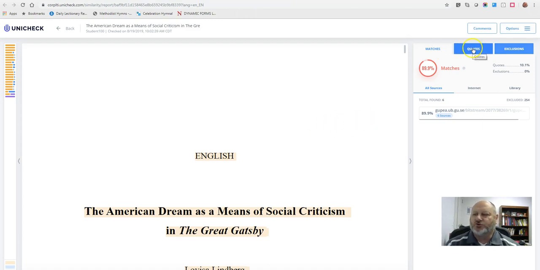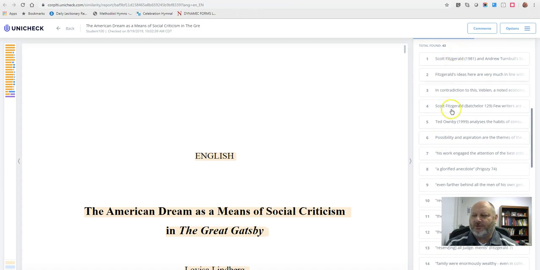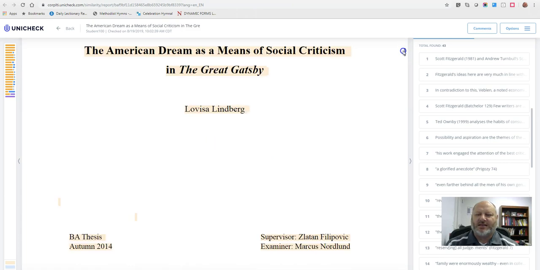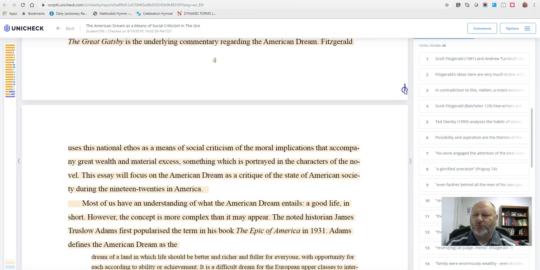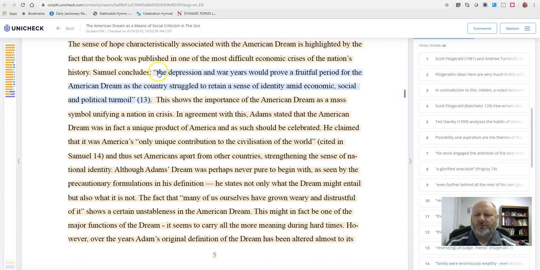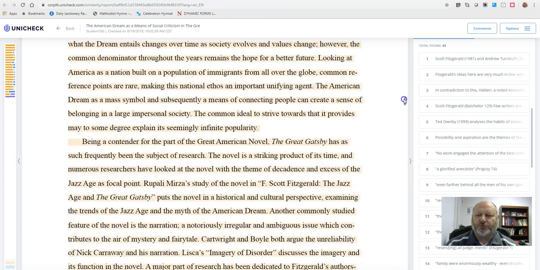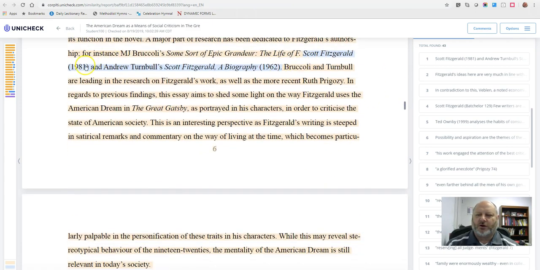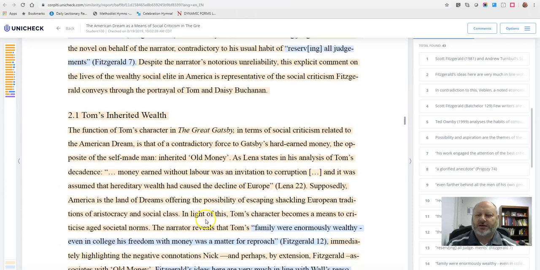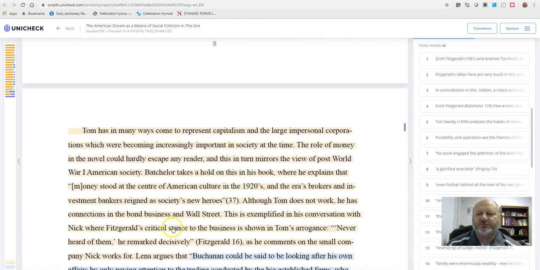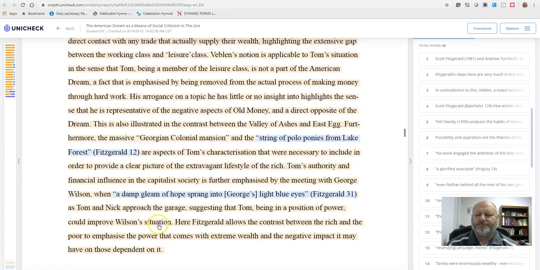I can flip over to quotes and see the areas where things are quoted. There is a color code too. As I scroll through the paper, by the way, anything that's highlighted in yellow is suspected plagiarism. Anything that is in blue is going to be a quote or a reference. So as you go through the report, you will see that there are quotes that it's picking up. I can kind of go through and check those. So far it looks pretty legit.